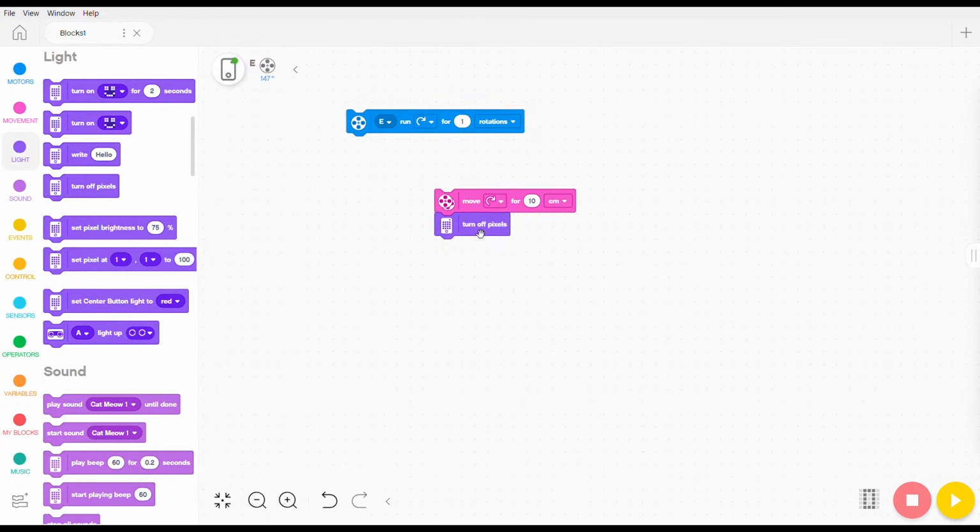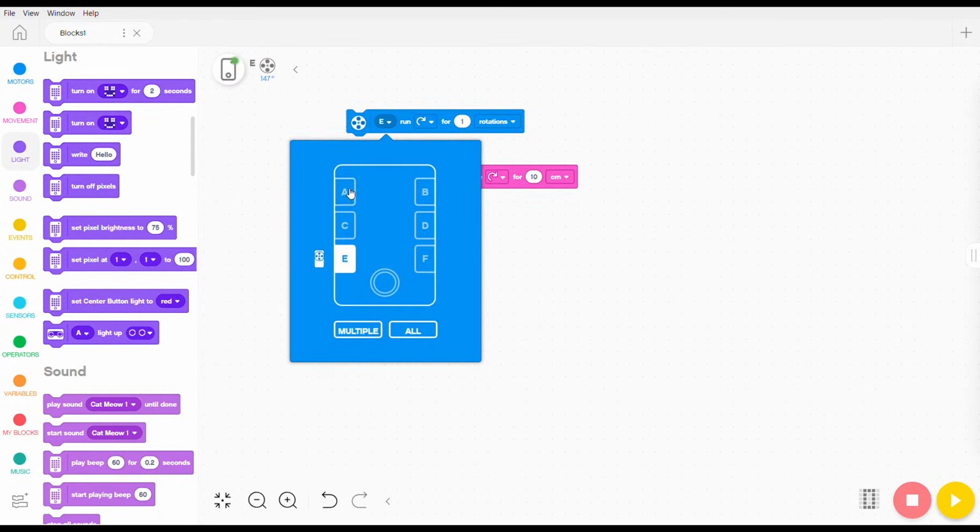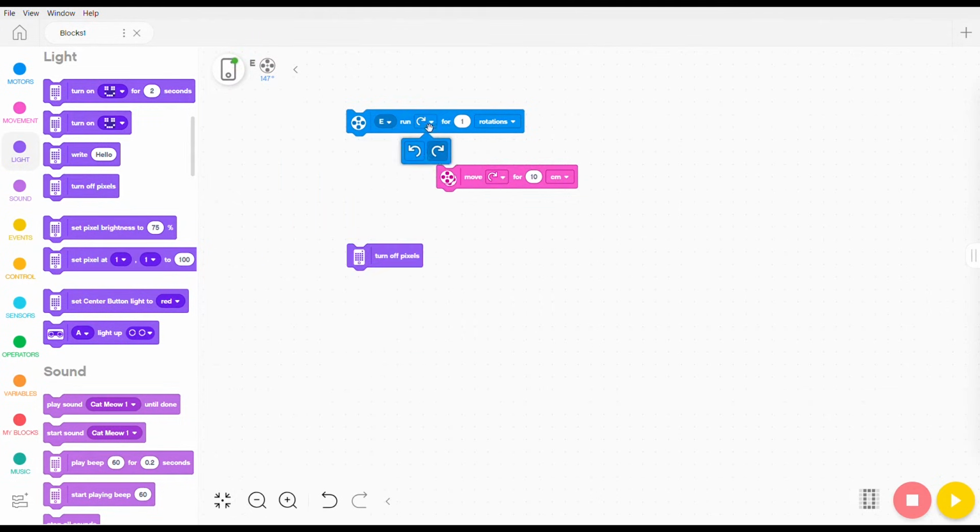Each block has different types of parameters that you can control. The motors, for example, let you choose which port the motor is connected to, which direction you want it to run in, and how long you want it to run, whether it be rotations, degrees, or seconds. The parameters for this right block let you type in whatever you want to show up on the hub. You can also right-click on the desktop or hold down on the mobile version, and you can add comments to your blocks. And this is especially helpful if you have multiple motors of the same kind that you want to be able to keep track of.